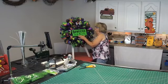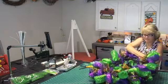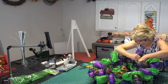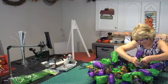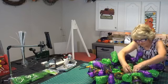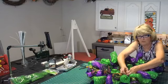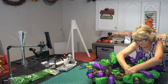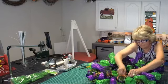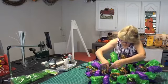Thank you. So now that I've got the sign wired on, I can flip it upside down so that I can see and get my wires. Chris says the sign really pops against the mesh, so pretty. Thank you. So I'll come back through later and cut these wires down, trim them down, tuck them in, all that stuff. For now, I'm just trying to get it secure so that I can show you what it looks like pretty much finished.